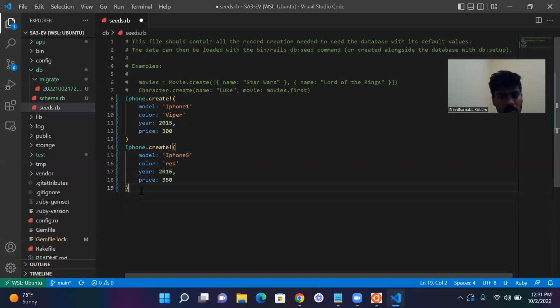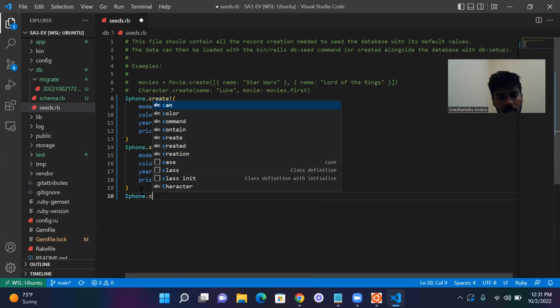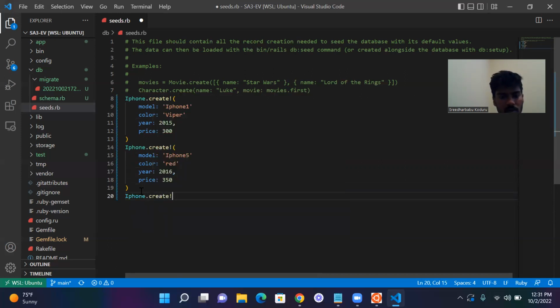Should close the brace. Okay. So here iPhone dot create. So model should be, I can say, iPhone, let's say 11.